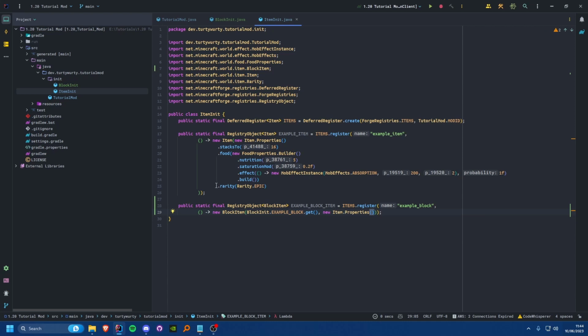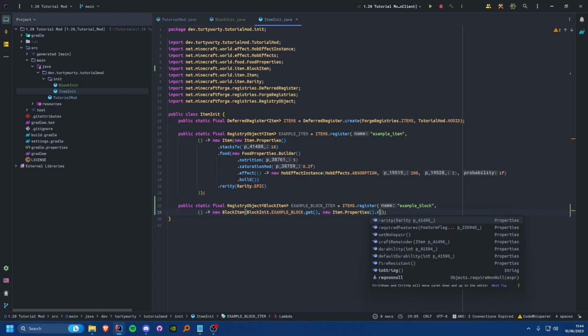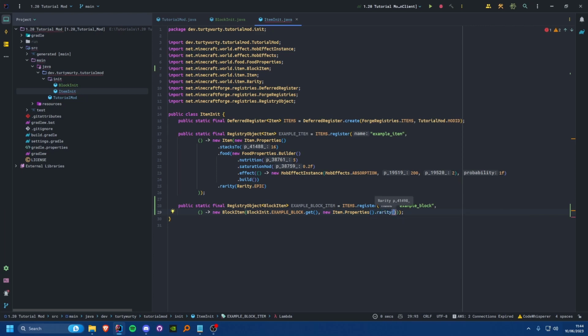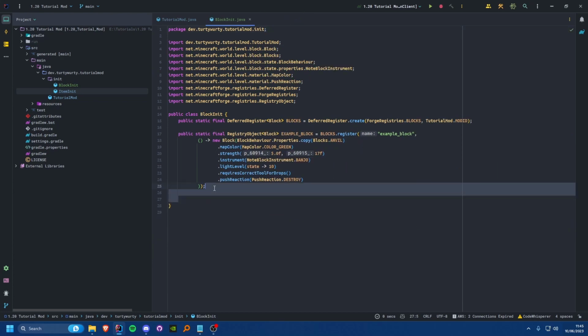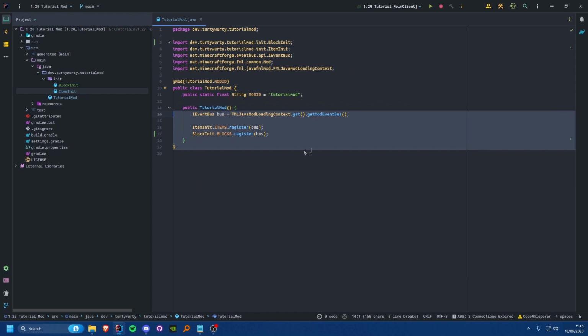And I don't think we'll put anything special on that. I might in fact give it a rarity as well, just for funsies. So we'll do a rarity.uncommon. And let's just put that on a new line, so that if in the future we want to add more properties, we can. And in fact, I'll do that, like that, and then like that. Okay, fantastic. So that's our block item, and that will now automatically be registered. That's our block registered, and that's our block registry added to the bus.